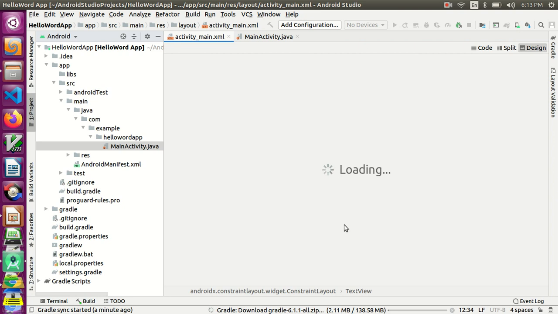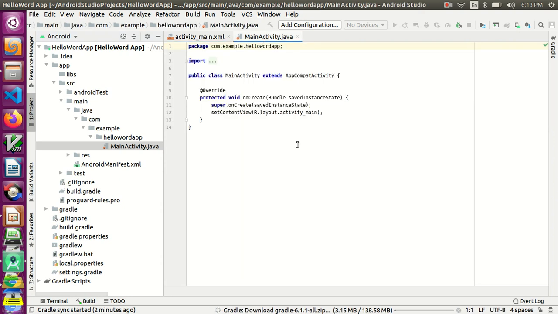It is better that you have good RAM size, otherwise your Android Studio will hang. The minimum RAM requirement is 4 GB to 8 GB. So it is good to have good RAM in your laptop or desktop to make the application run smoothly. This is a development environment, but your target Android phone does not need to have 4 GB or 8 GB. It can run even with a lesser amount of memory.